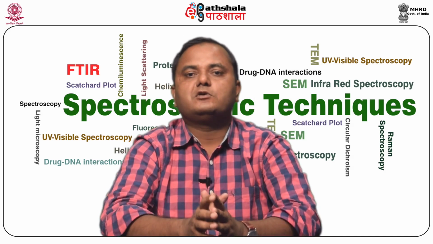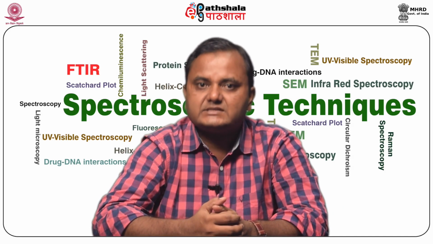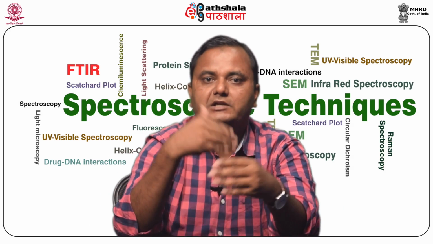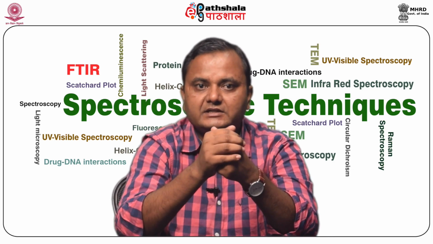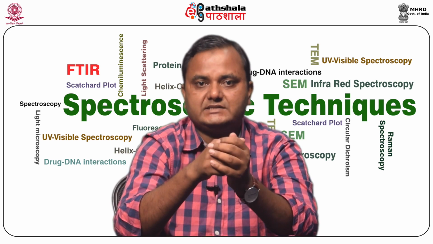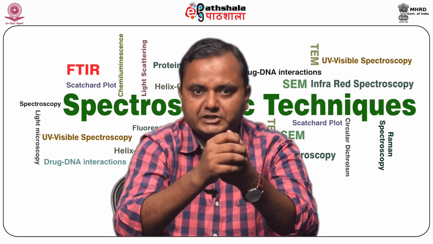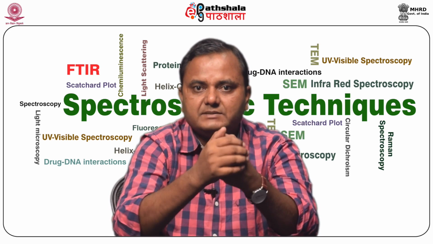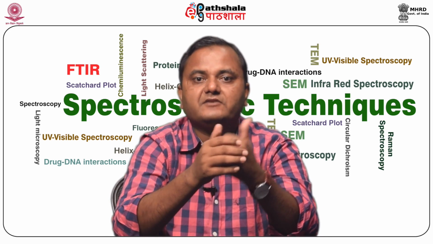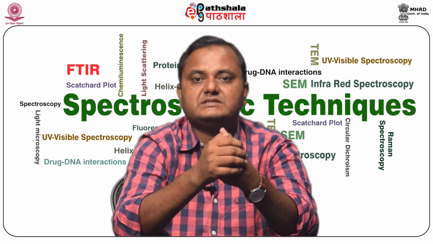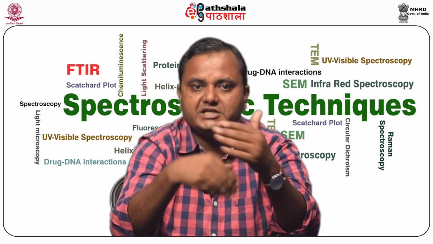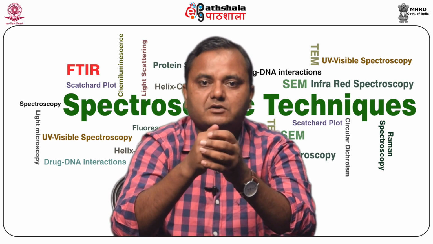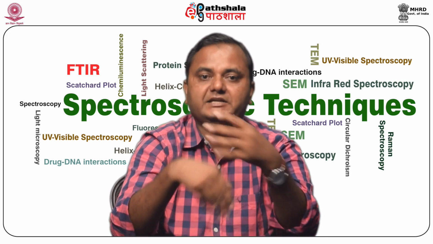Now we discuss the types of luminescence. Luminescence is of many types depending upon how the luminescence phenomenon is generated. The first is photoluminescence. It is based on photo excitation, like fluorescence, where the spin multiplicity is retained, and phosphorescence, where the spin multiplicity is changed or forbidden. The second one is chemiluminescence, because of a chemical reaction.